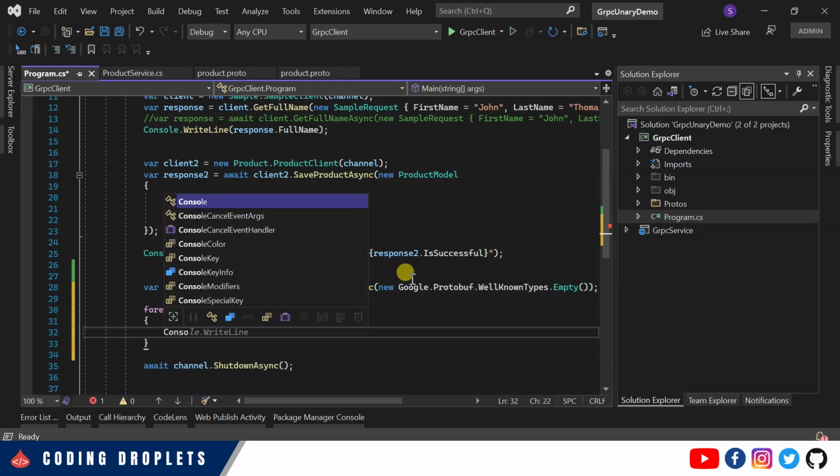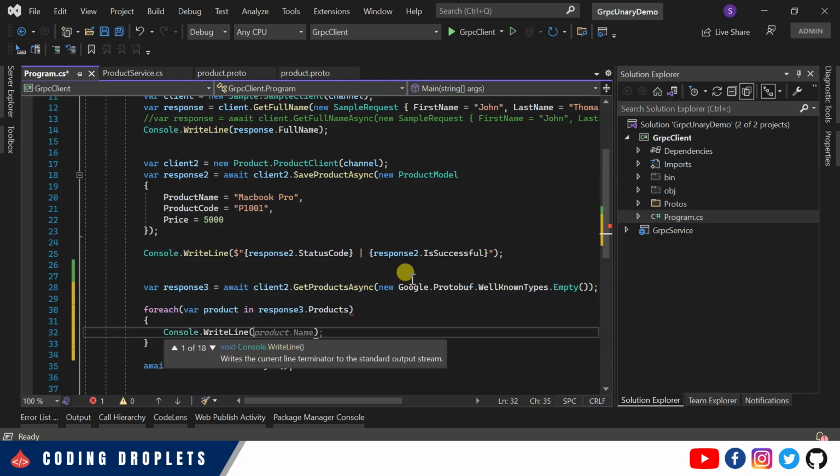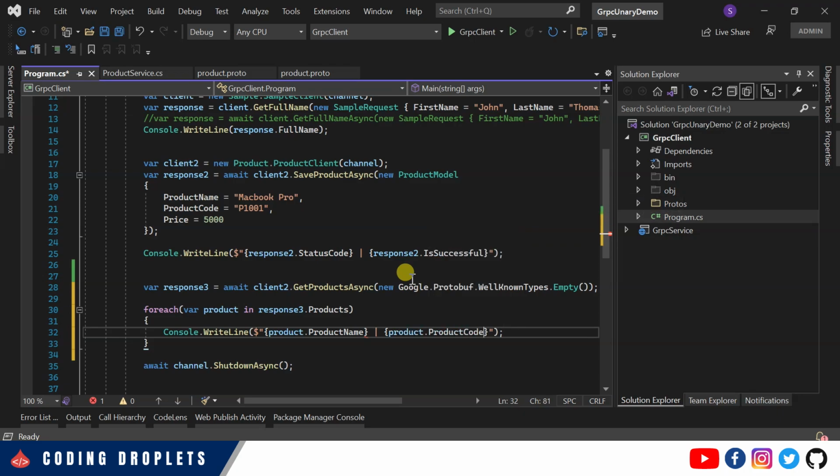Now let us print all the products in the console window. Product details: product.productName, then product.productCode, then product.price.